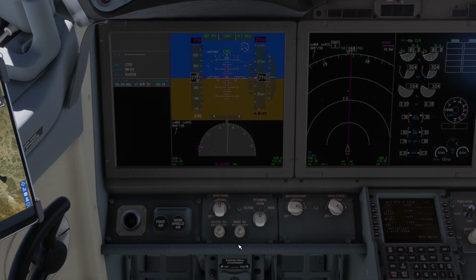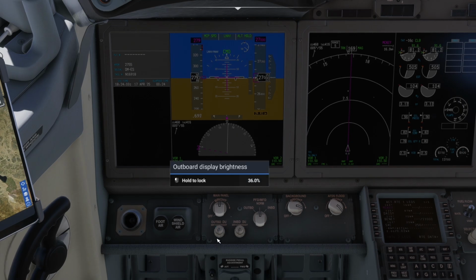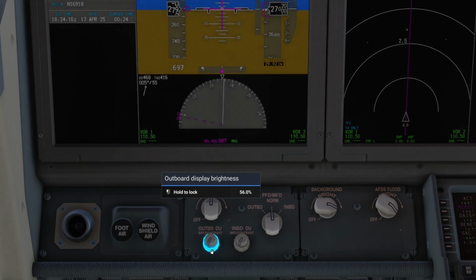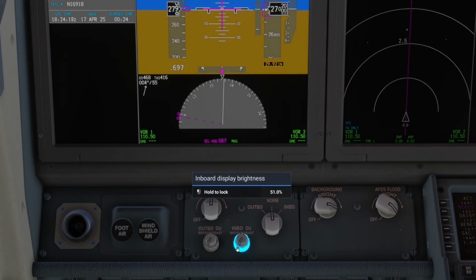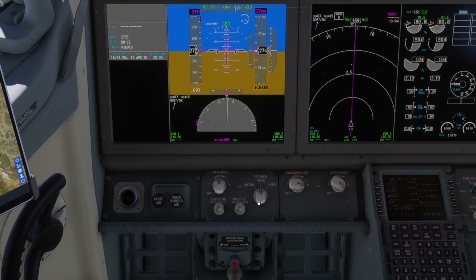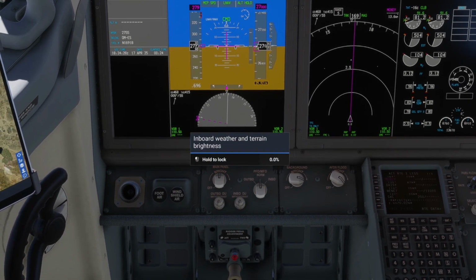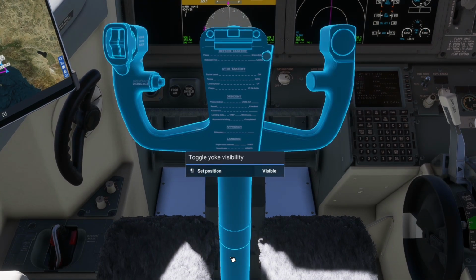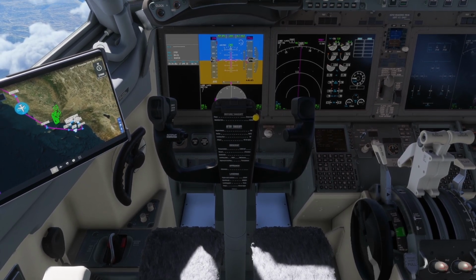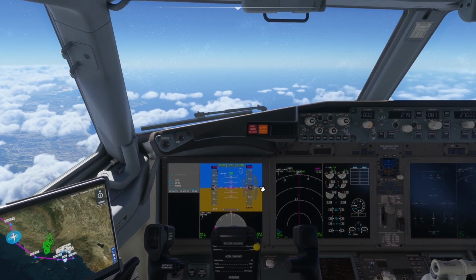A little fun fact for you as well, if you ever have too dim or too bright of screens, this is where you're going to change that. You need to go for the bigger dial, and that is where you can increase these screens here, or decrease them depending on what you're looking for. I was just looking at it, like, I don't know why I'm having it so dim, and I found that out last time, because it's hidden, really, because the yoke is in the way, but just a little tip for you, in case you didn't know.